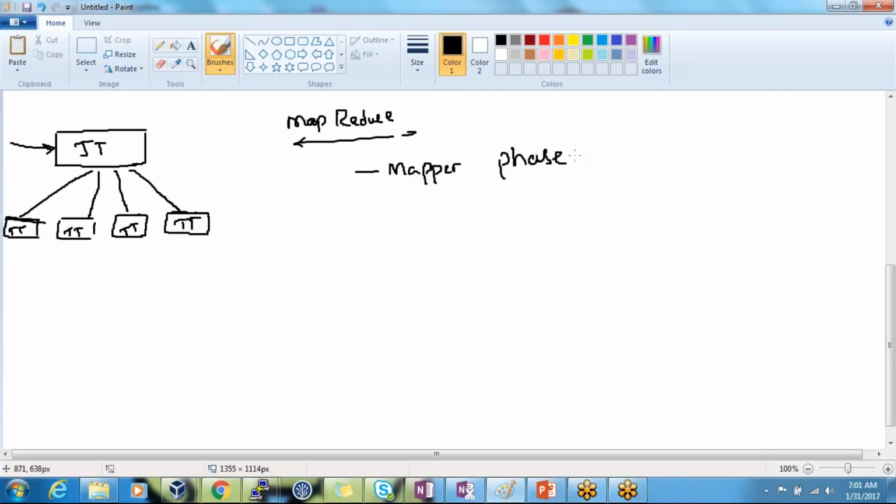What will this mapper phase do? It will map your map logic with a single block. What does it mean? Let's look here.